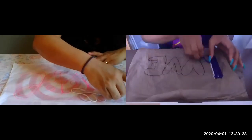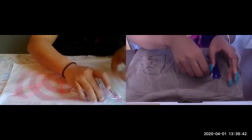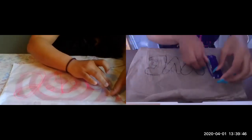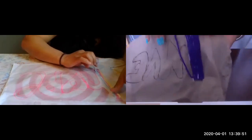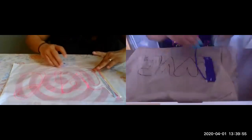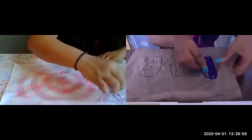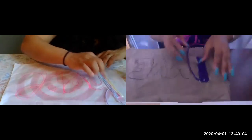And we're just going to take our time and line up the yarn close together, kind of smush it in there. Okay, like so. You want to make sure you don't have big gaps. Yeah, no big gaps. Compact that in there like that. Okay, push that to the side.